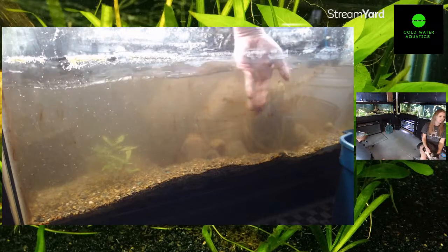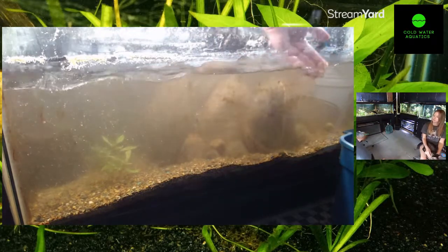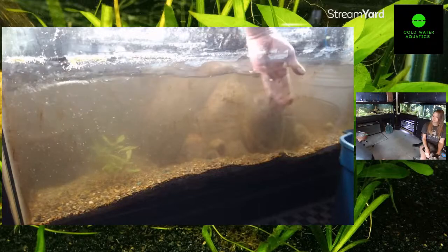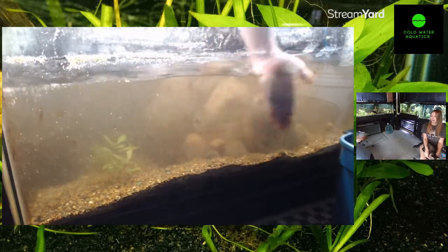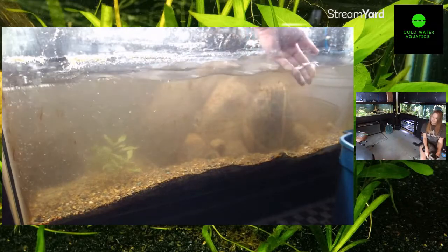I don't see a scraper nearby. Man, when was the last time I cleaned this tank? I don't know. Holy smokes. It's a mess in the front. The old hand sponge out here, the old hand scrubber.